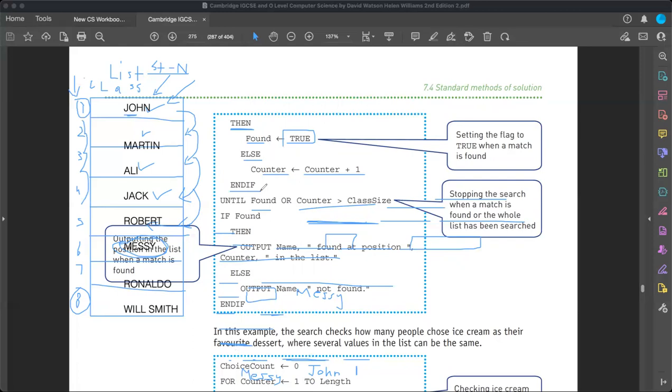So our loop will work until found, like we found Messi, so our loop will complete, or counter is greater than class size. Can you tell me what the class size is? 8. The counter will move on to 8 and stop because there were no more names. Let me erase it just a second. I'm making it clear.